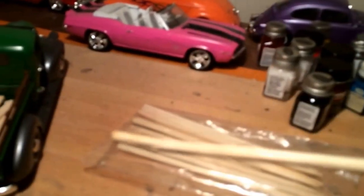And Halloween time, whenever you get these, are for caramel apples. They're sticks for caramel apples. I'm going to cut some down, put in there for fence posts.